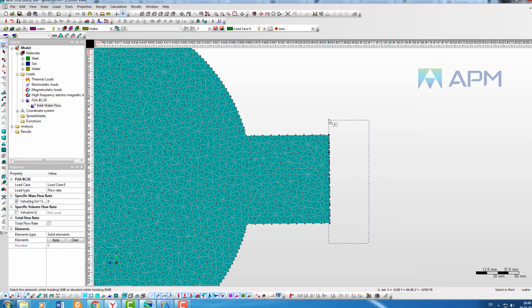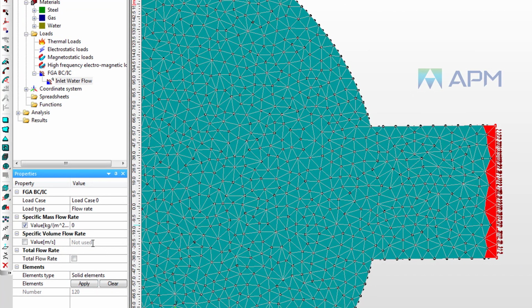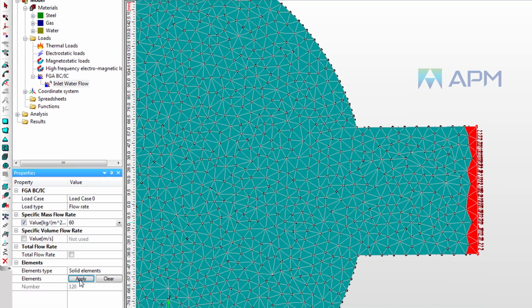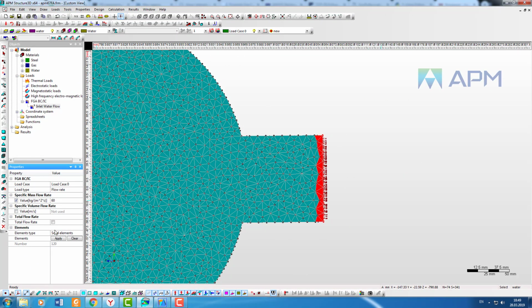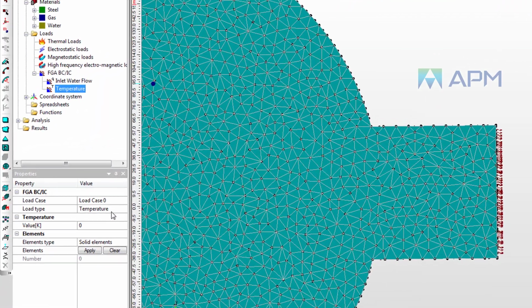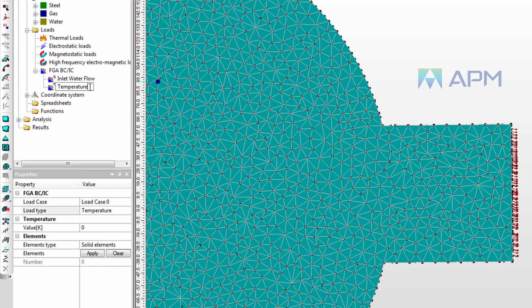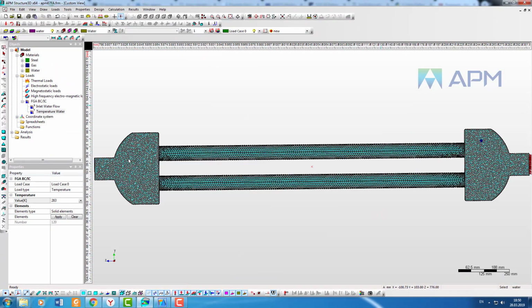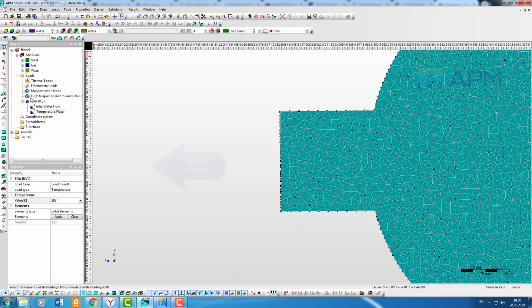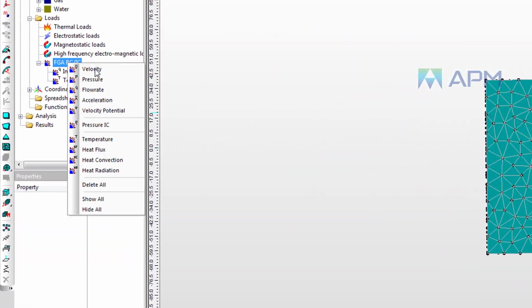Now we're going to select the surface for inlet and specify the mass flow rate. Then we need to set the inlet temperature. On the outlet, we set static pressure.